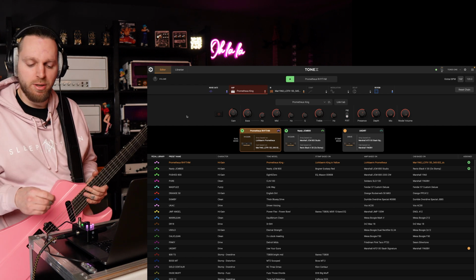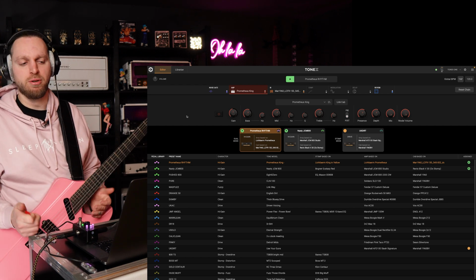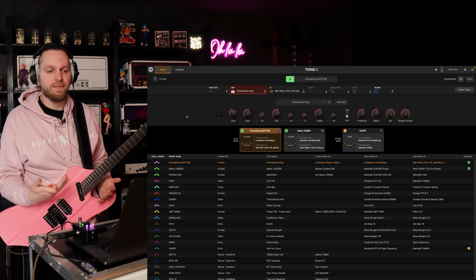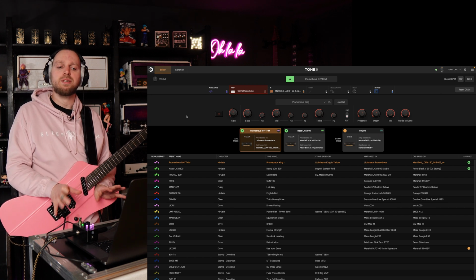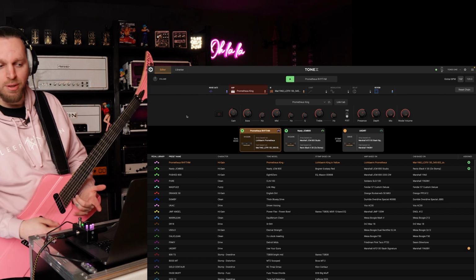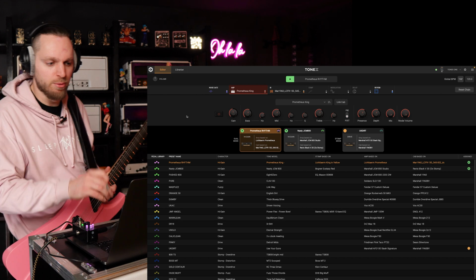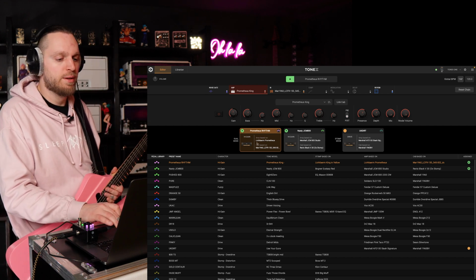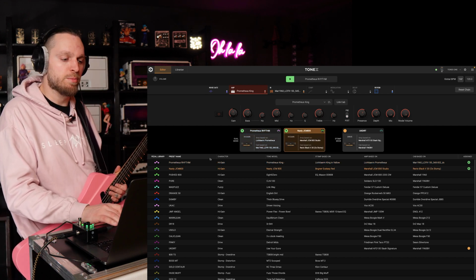For me, it's pretty practical because I usually only use one sound, and then I add some effects only for a solo, maybe in a song. So model A could be the Prometheus, and then model B could also be the Prometheus.